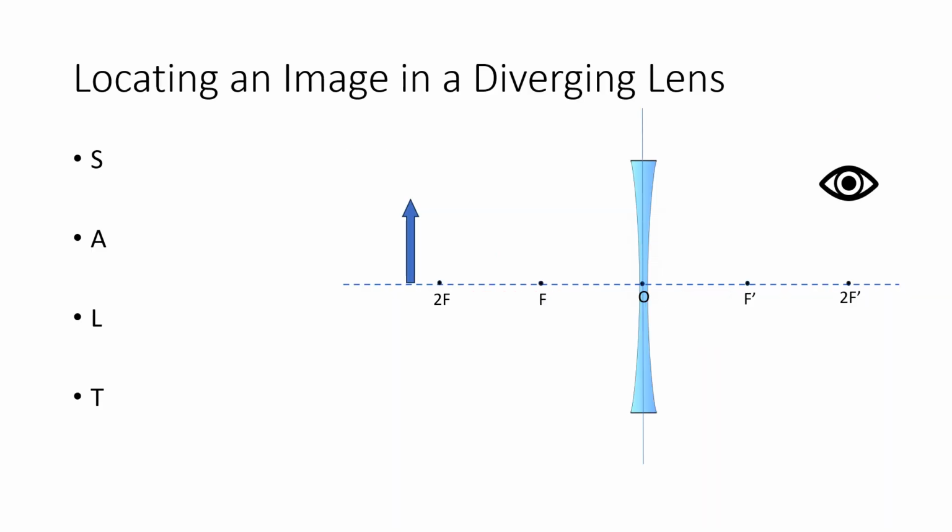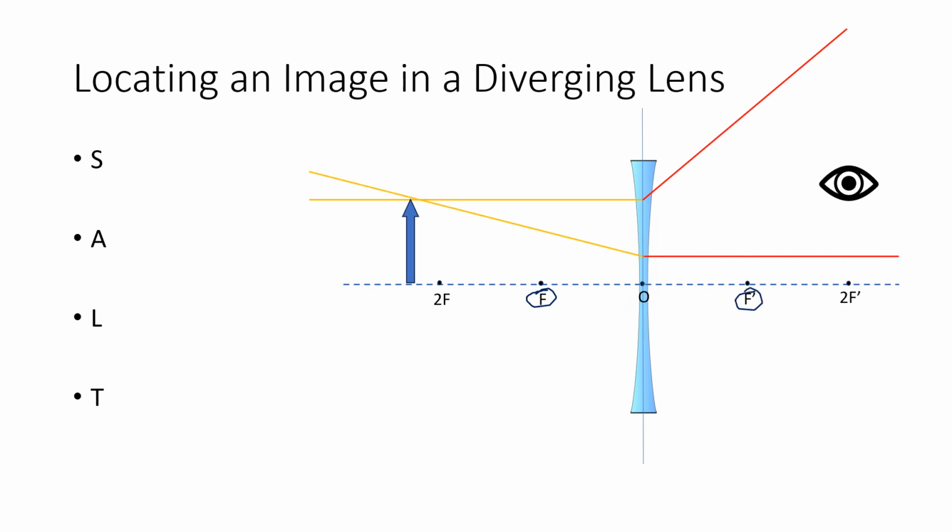Alrighty, so there is only one outcome for an image from a diverging lens, similar to the diverging mirrors that we looked at. So let's put a couple of light rays on here and see what happens. First off, we've got one that's parallel. It's going to diverge away from the focal point, right? And then we put one aimed at the secondary focal point and it'll come out parallel. So our observer's over here, and their brain assumes that light rays travel in straight lines, so it's going to project backwards and they're going to see the image at this point here.